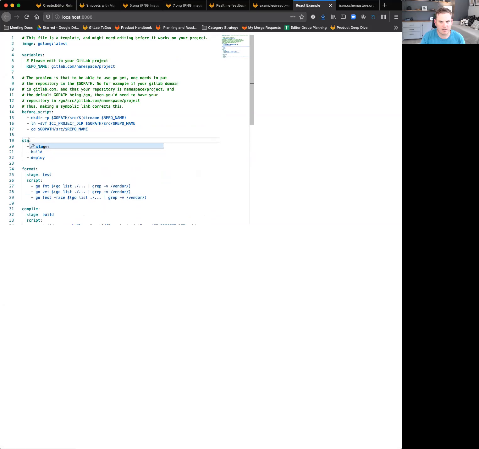There's nothing interesting in here yet. But if I start typing, you'll see that it gives me the autocomplete, so stages is probably what I'm looking for because I started typing that, and I can tab to complete it. And then you'll notice that I'm getting these underlined error feedback places. So let me get rid of that line. We'll just take a letter out of here. If we look at this, it'll say it's an incorrect type, but expected an object. So this will help you while you're writing these files to either autocomplete the stages or the other settings or configuration parameters that you're looking for, and also make sure that this file doesn't have any errors in it when you're done editing it.